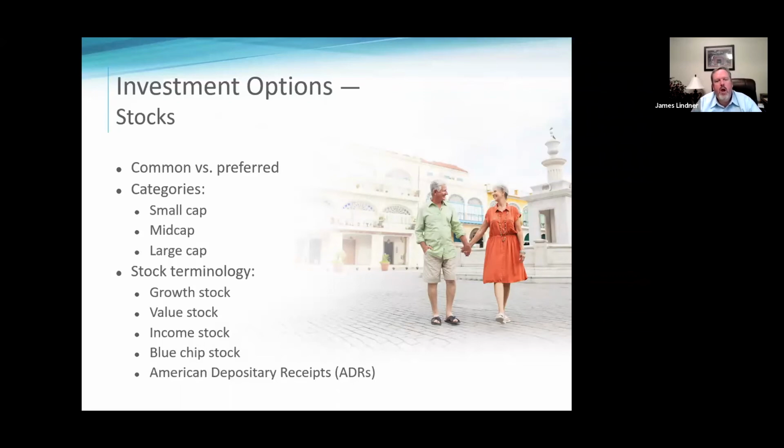So being aware as to what kind of growth you're looking at and what kind of stability between small, large, and mid. And then growth, value, income, blue chip, American depository receipts, which is a way of dealing with international. You've got a number of different ways that they're categorized. And like I said, growth, then value. Well, some mutual funds, they put those together where they want growth and dividends at the same time, which is really what the value is looking at or the income is looking at.